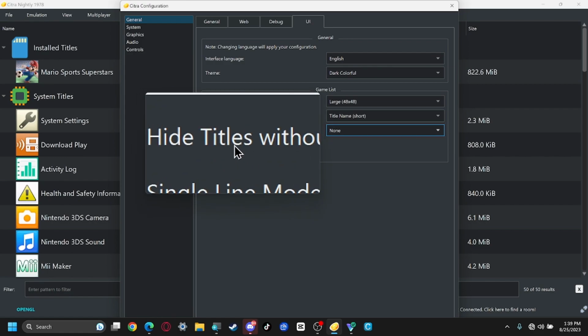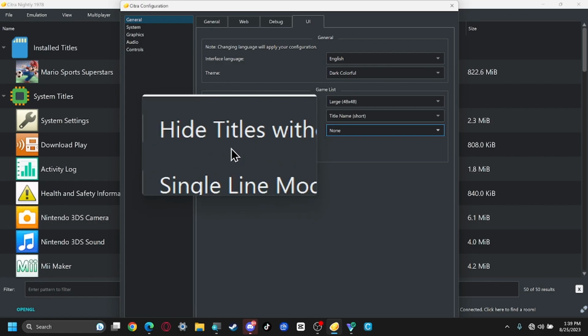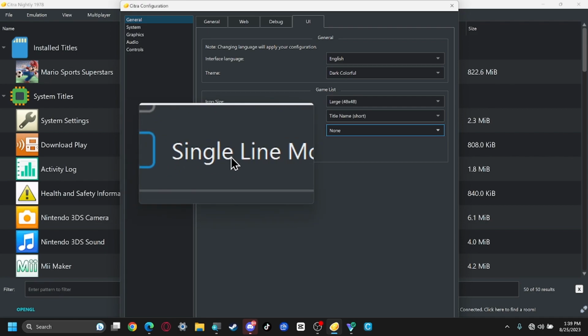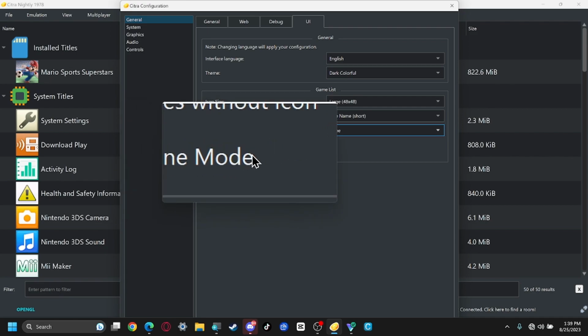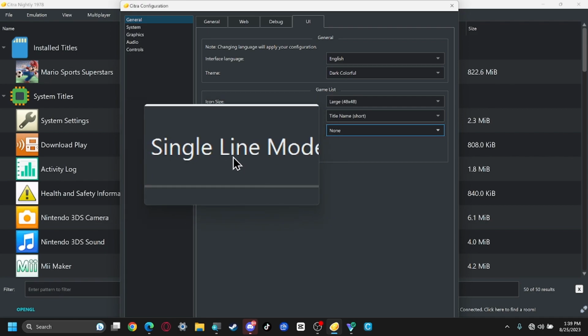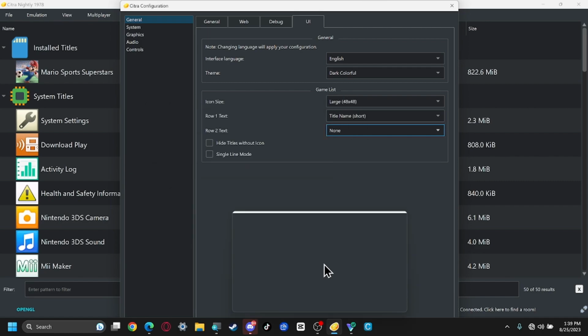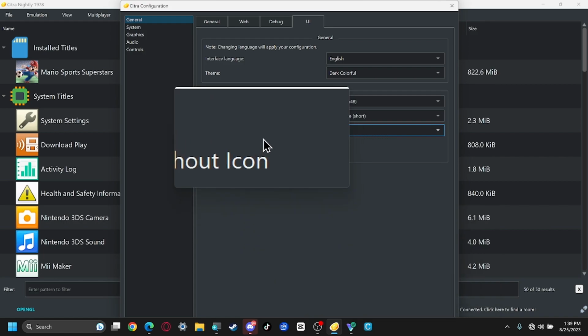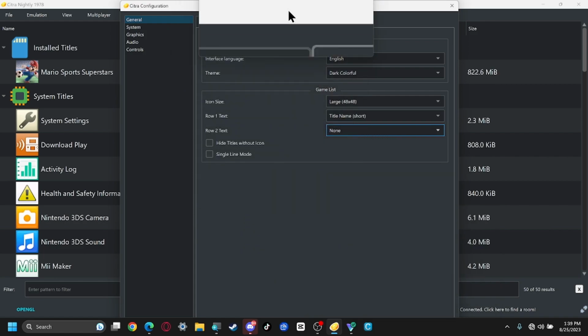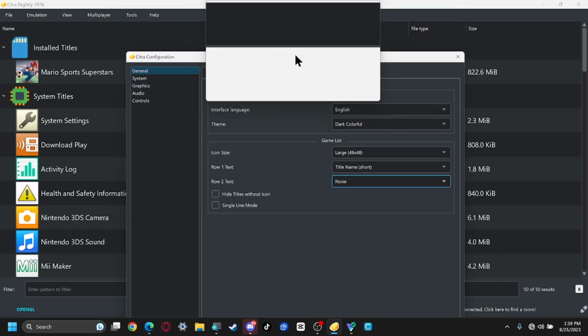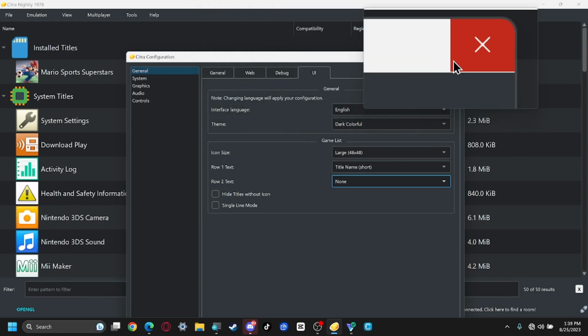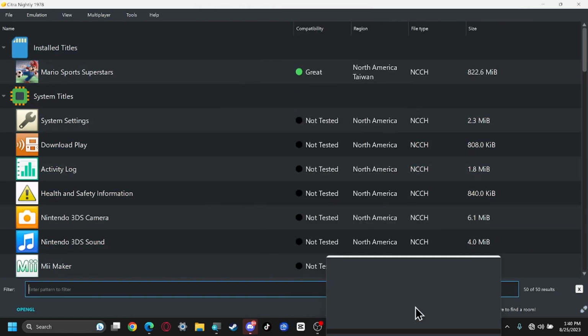Then you can hide any games that don't have an icon, and enable single line mode if you want. And then, yeah, that's about it. So we're gonna go ahead and just hit the X button on that.